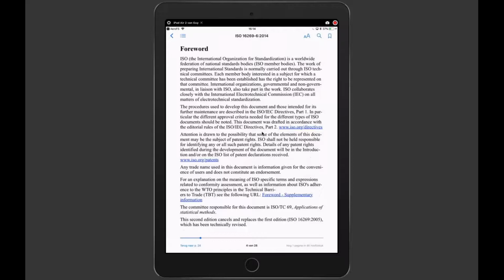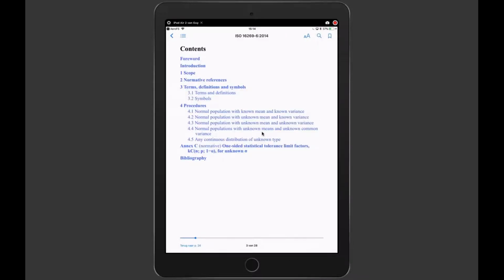So here it takes me directly to the foreword, but I'm actually going to scroll through the pages a little bit. And here you can see that not only do we have a navigational table of contents that is controlled by the digital device that you're reading your EPUB on, but we also still have a regular table of contents in the actual content itself.